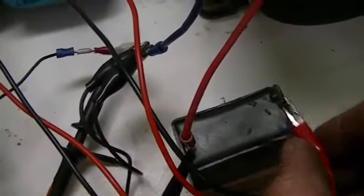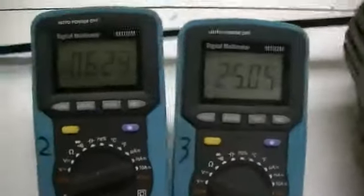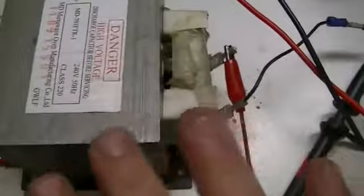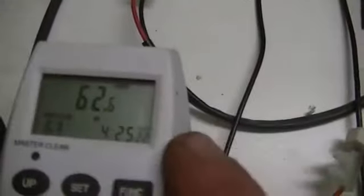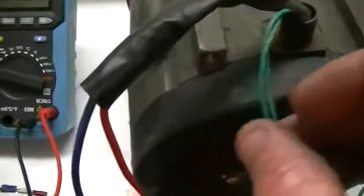We remove our reactive circuit and notice no change in the motor. Now: 627 milliamps for 25 volts, and our 62 watts. So if you do the maths, you'll see that what we take off here is what's taken off there. That's why this reactive circuit can drive a load and drop our power input — because this reactive circuit seems to be somehow tuned to the exciter circuit, and causes that circuit to consume less power.